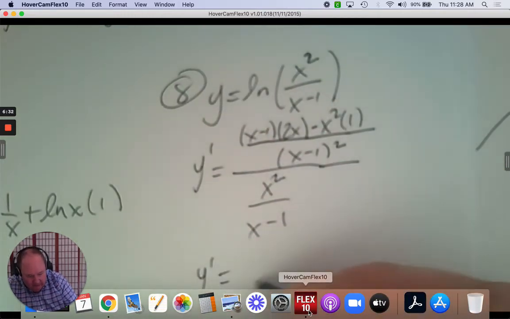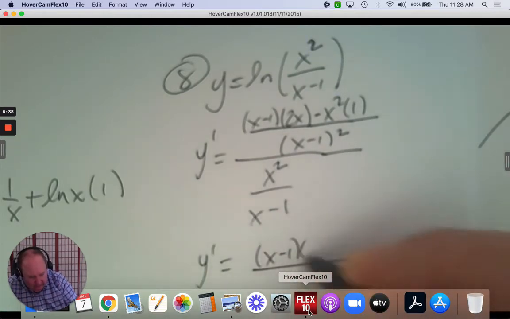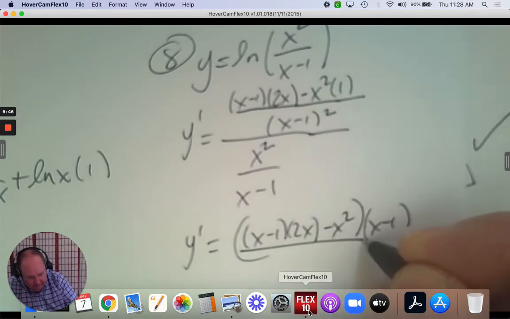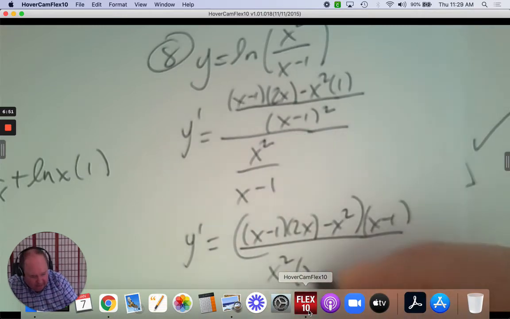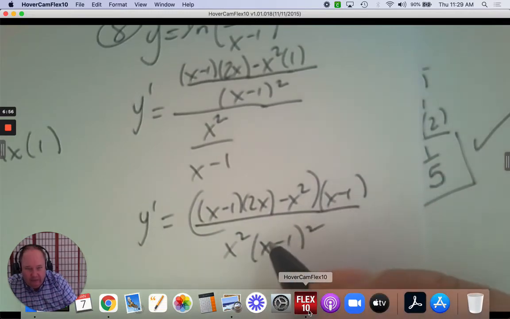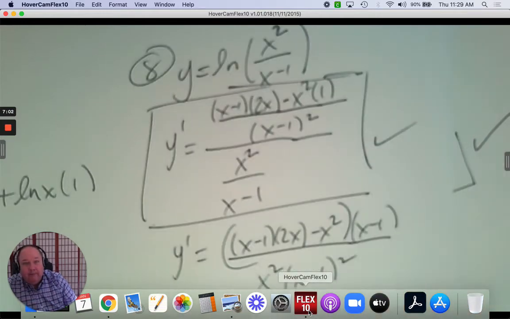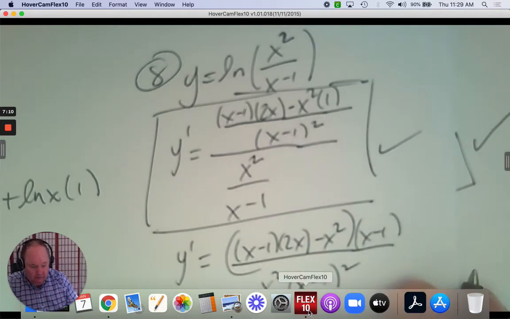Then, if I wanted to write it as one fraction, like times the reciprocal, you would have x minus 1, 2x minus x squared, times, it's actually x subtract 1 that would be multiplying it. You don't need to do this, by the way. And then x squared and x subtract 1 squared. And then you could further simplify if you want to. But listen, I didn't really want to go down the rabbit hole. Right there. Perfect. Okay? And it's okay if we have fractions within fractions. They're complex fractions. It's equivalent. As long as it's algebraically equivalent, you get full credit. 9.